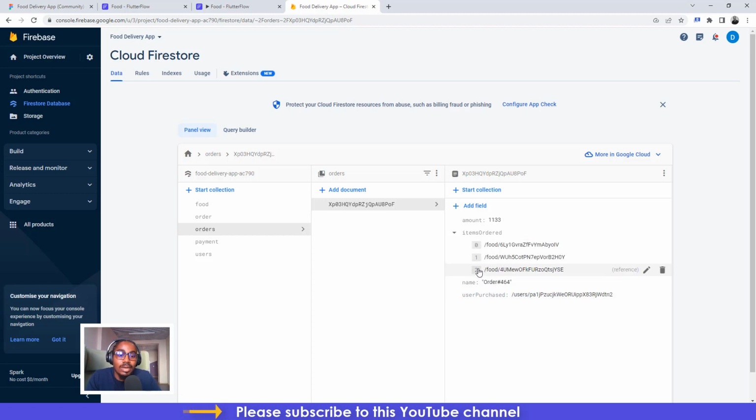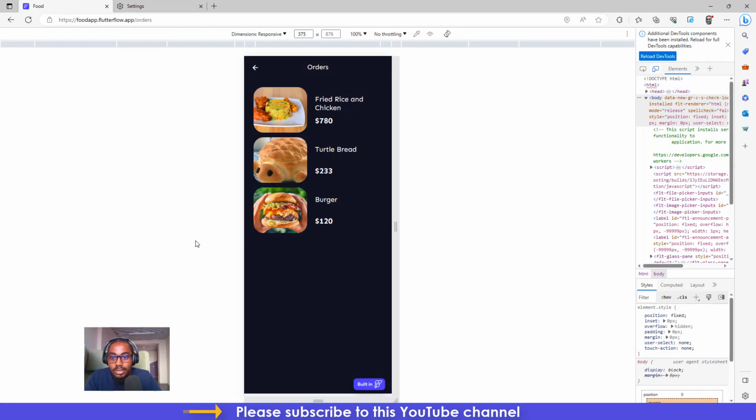Then this is the item, so it's not added in a list. Now the way this is done is really cool because it can allow a lot of things to happen. You can create a situation whereby you can filter these by the different restaurants. For this particular document, you could add the name of the restaurant, but you don't even need to, by the mere fact that this information is coming from a food document and the food document has the restaurant's ID, so we will be able to query that.